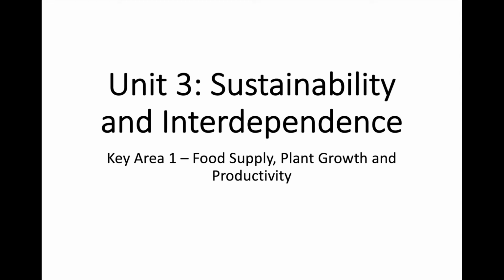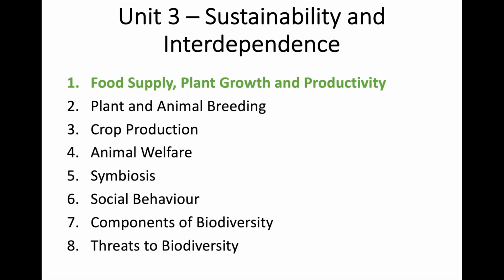Hey everyone, and welcome back to the second part of this video on 3.1 of Higher Biology. That's Unit 3, Sustainability and Interdependence, and Key Area 1, which is Food Supply, Plant Growth and Productivity. So as I mentioned in the previous video, I've split this key area up into two parts because otherwise it'd be really long and you'd be switching off halfway through it.